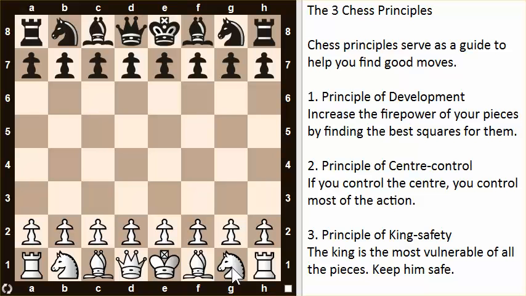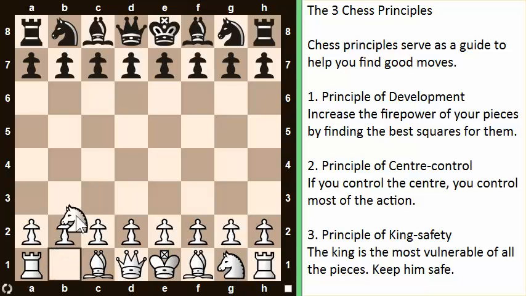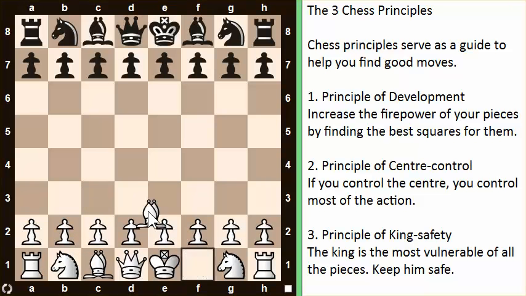For example, in this situation, maybe you'll find that the best square for the knight is to put it on f3. And for this knight, it will be on c3. Maybe for this bishop, you'll want to put it on c4, which of course means you'll first have to push the pawn in order for the bishop to develop.